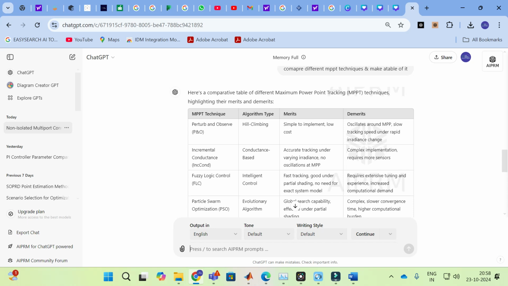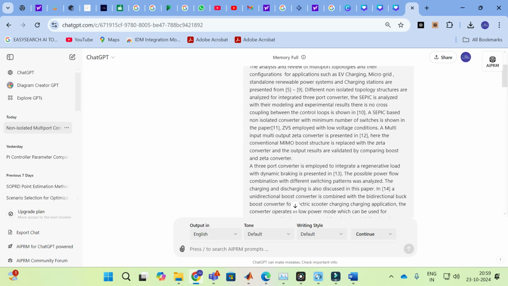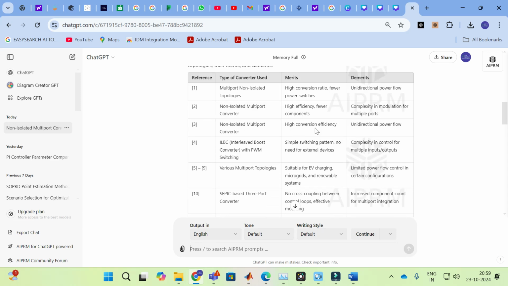This is how you can generate your own table from ChatGPT, but don't trust this kind of table, because you have not given any input for this, you have just given a prompt. By giving just a prompt, you cannot make a perfect table. You have to do it like this: make some theoretical analysis about the particular topic and write it as text. After that you can copy and paste the text, and it will be converted into a table. That will give you a better table and also better content.